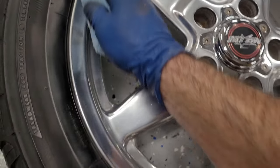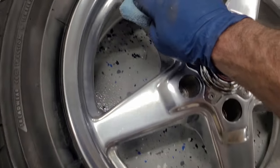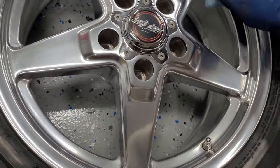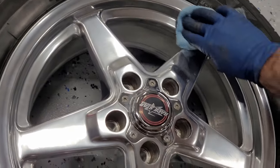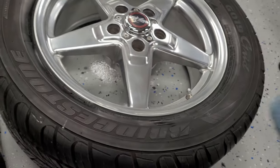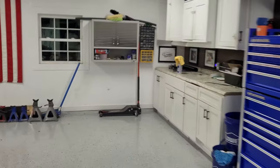So we're just going to go around and make sure we get in all these nooks and crannies. Nice even coating everywhere. Make sure we get the lip here. And that should be it. We're gonna wait like 30 seconds for it to flash on there. And then while that's doing that, I'm gonna grab a nice microfiber.